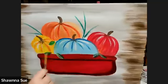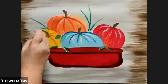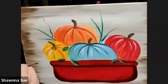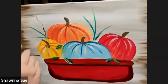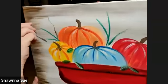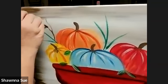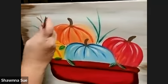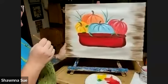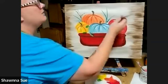And twigs are going to be different from my greenery because the twigs are going to be kind of shaky, for lack of a better word, where the grasses are very straight and smooth. So to do that, with the brown, to make it look like a twig, I know it's hard to see because my hand's in the way. But I'm twirling my brush. And it's making things look kind of wiggly. But that's what helps it look twig-like. Okay, let me put a couple of those on, Dawn, and then I'll go back and we'll talk about leaves.